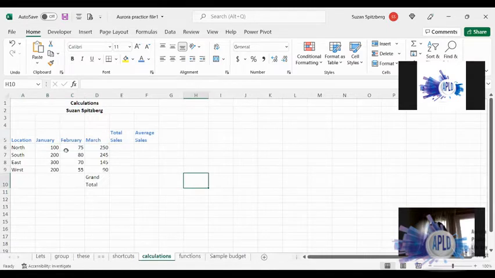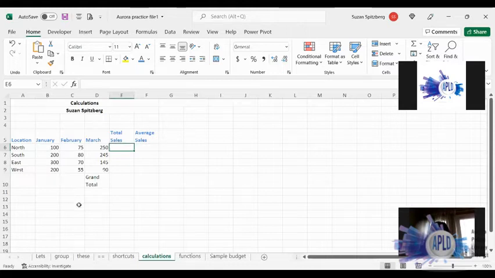So let's take a look at what we got here. You could pretend that this is kind of like a manager of a company, and he's got 4 locations. And these are the sales for the first quarter. Maybe the sales were in 100,000s, and there was something written here that says they're 100,000, so you don't have to keep putting all 3 zeros here. But what he wants to know is what the total sales are for these 3 months.